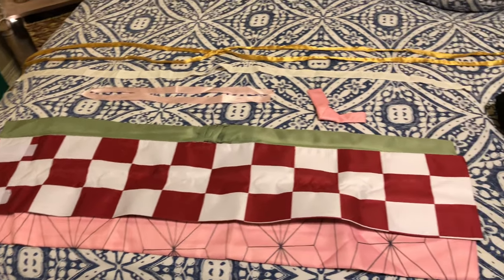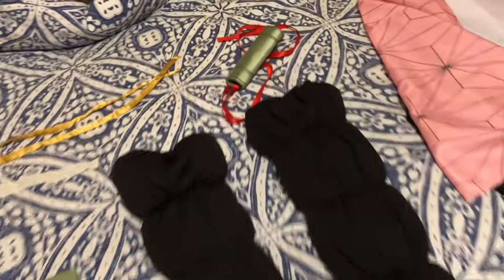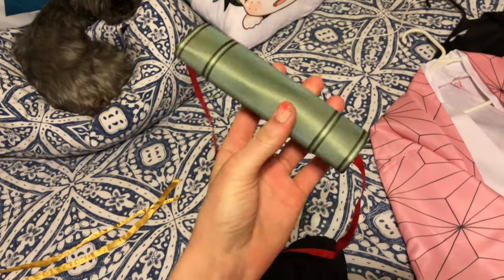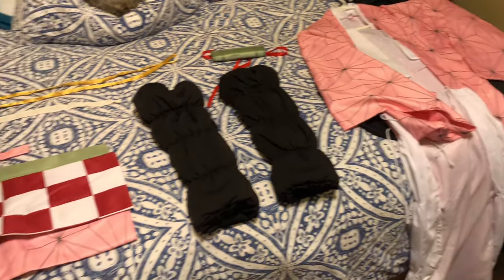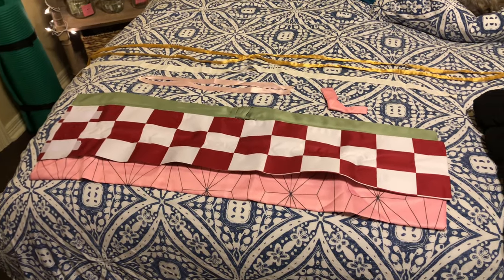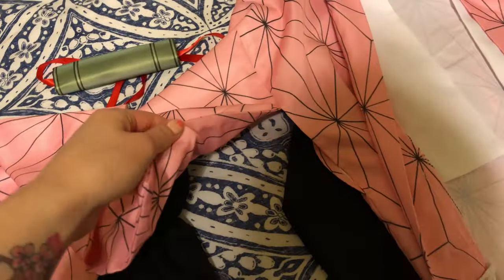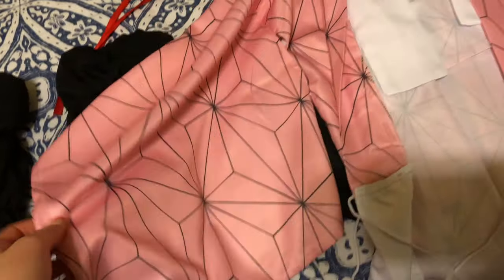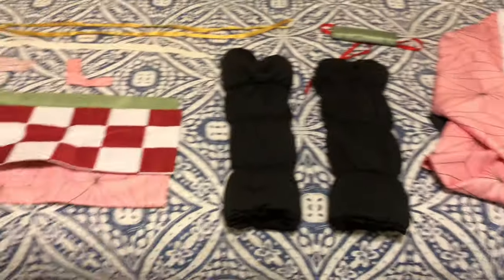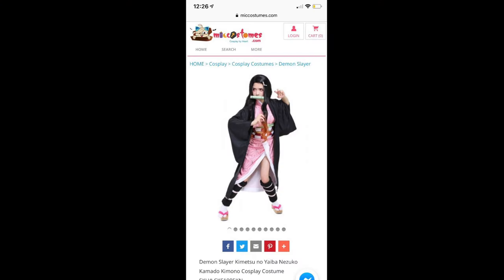This cosplay had a lot more than I was expecting. I thought I was going to have to make her hair tie or the ribbons around the ankles, but it came with everything, and this bamboo piece isn't bad at all — I'm going to use it when I cosplay. Honestly, from the short time I tried it on today, I'm going to give it a 10 out of 10 because I didn't see any issues at all. It even has little cuts at the bottom of the kimono for airflow, but they don't show because the sleeves are so baggy. Really well made — you can't see the seams super well. I bought this cosplay off of meetcostumes.com for $51. Highly recommend it.